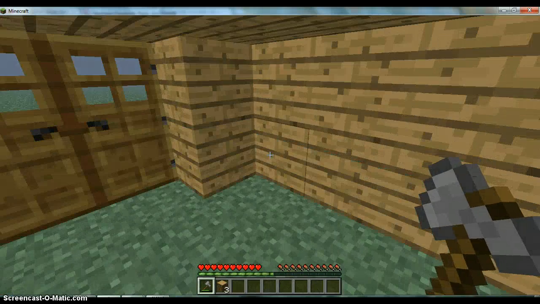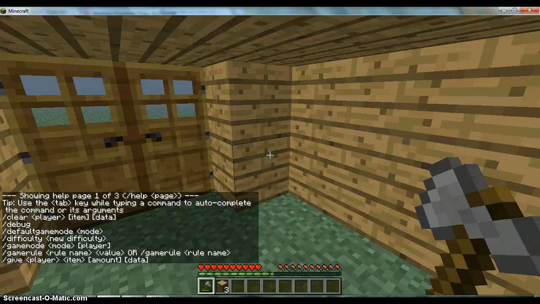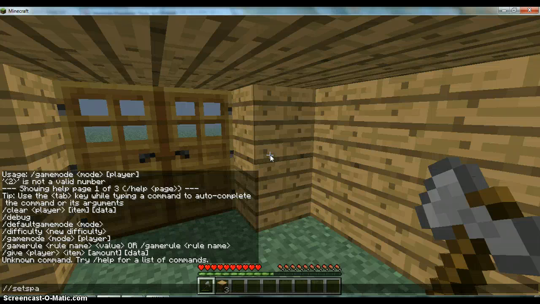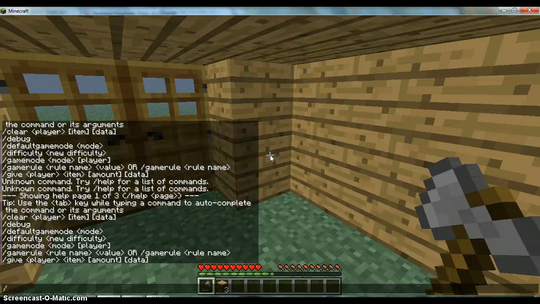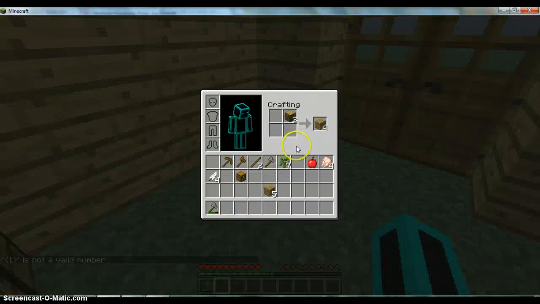Need to set spawn. I don't know how to set spawn, because there's a new command, and it's really annoying. Wow, that's just. Alright, so slash game mode, mode player. Game mode. Right there. One is not a valid number. If any of you guys know how to do that, can you please tell me? Because it's really gonna get on my nerves.